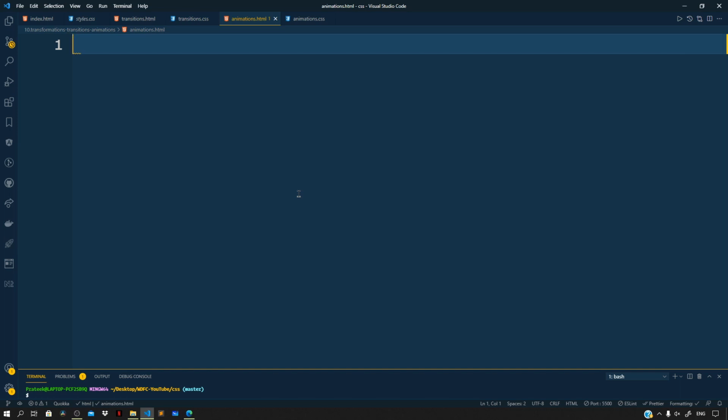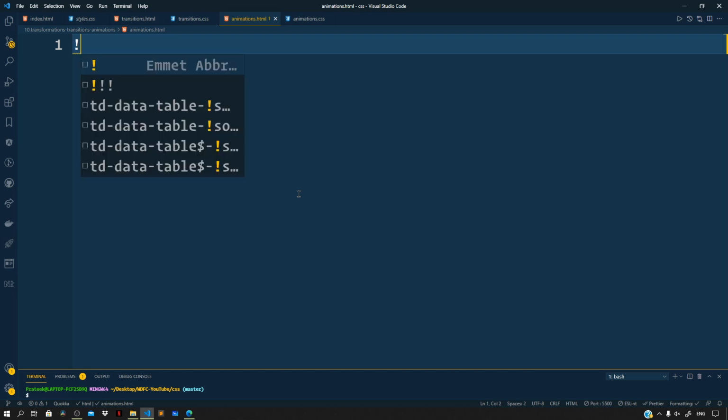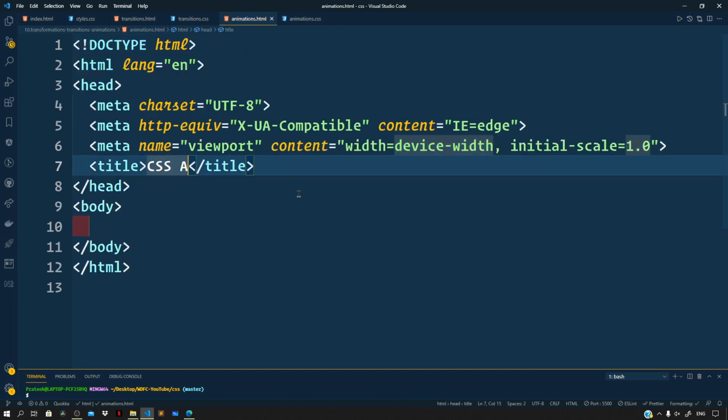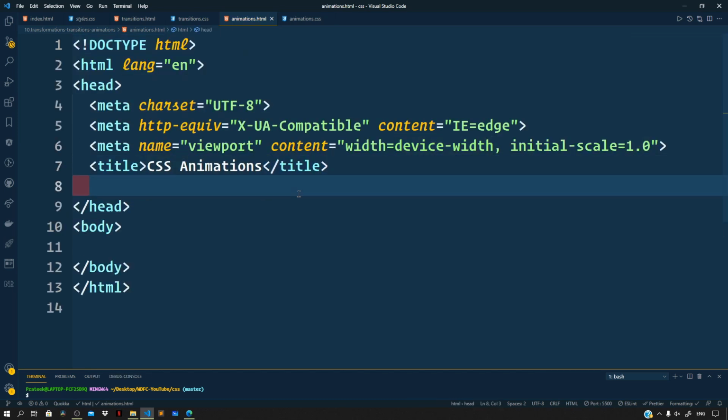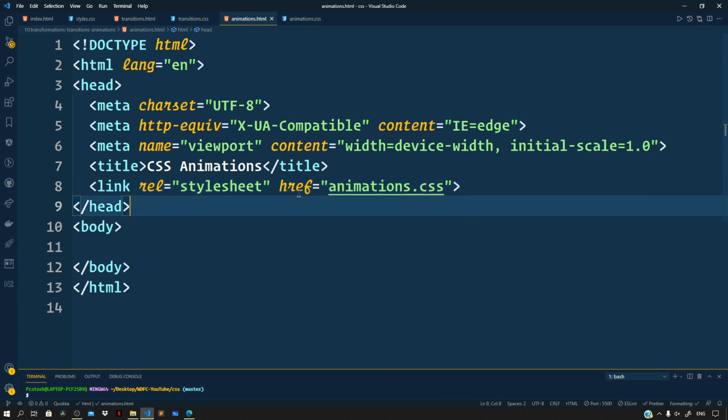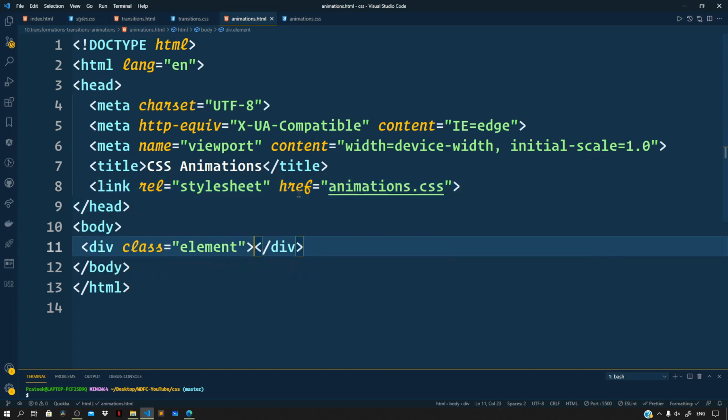So now let us quickly scaffold our basic HTML boilerplate. So type exclamation and press tab, CSS animations. Next, let us link our animations.css file with our HTML file. For this demo, let us define a div with the class of element.